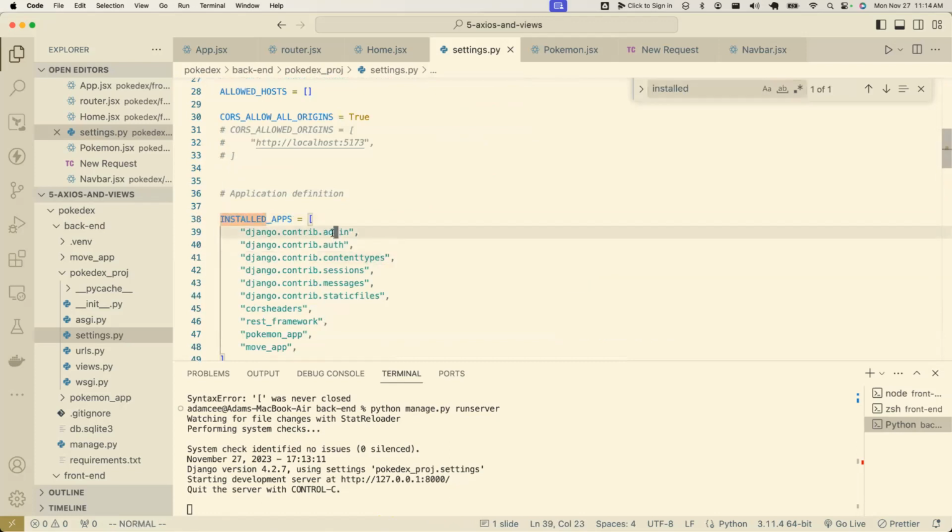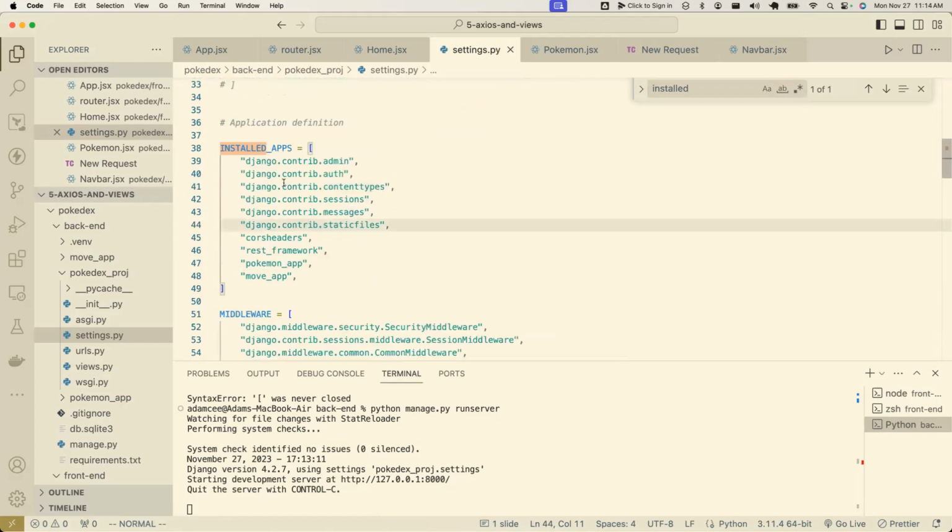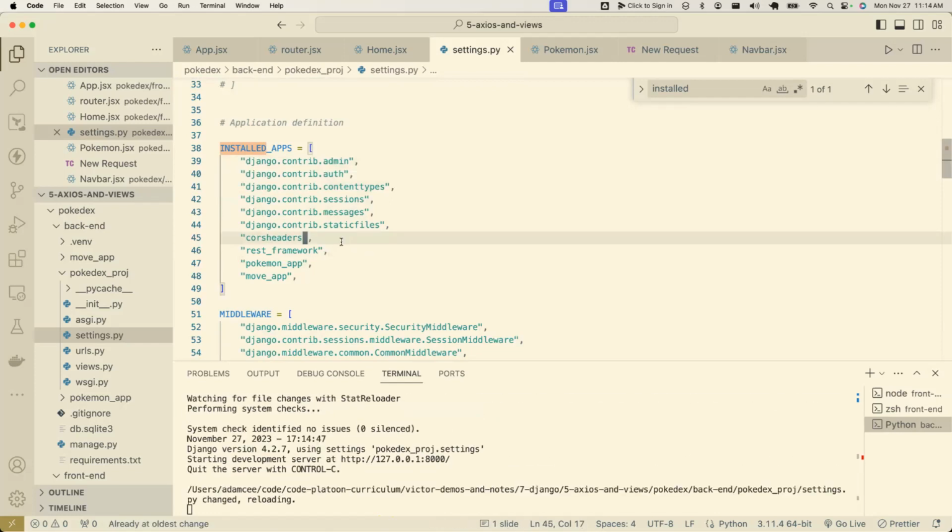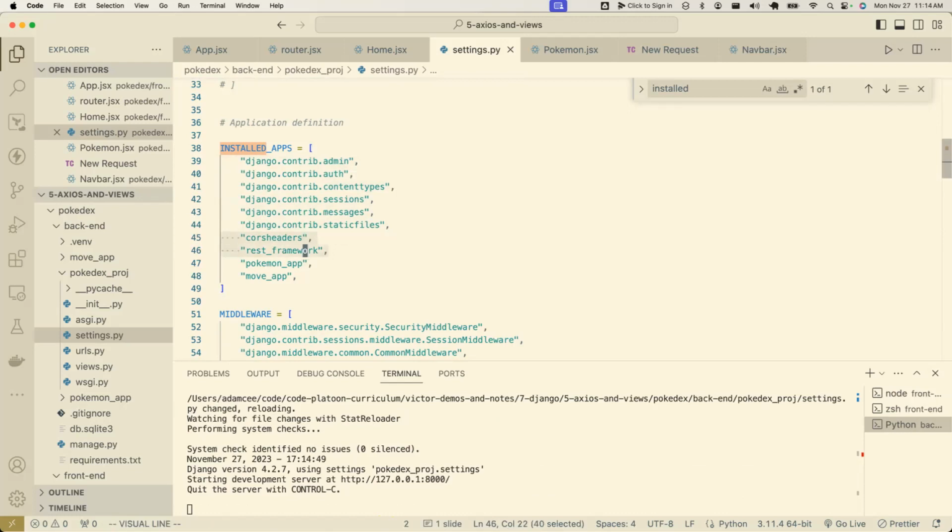So I am 99.99% sure the order that we put stuff here doesn't matter for installed apps, unless one depends on another, possibly. What I have been doing is, you'll note that all of these were the default Django ones that were already installed. These are Django apps and modules that we've installed. And then these are our own code.